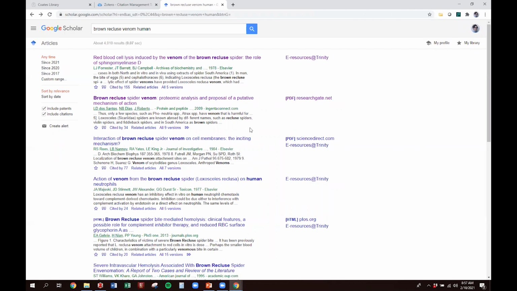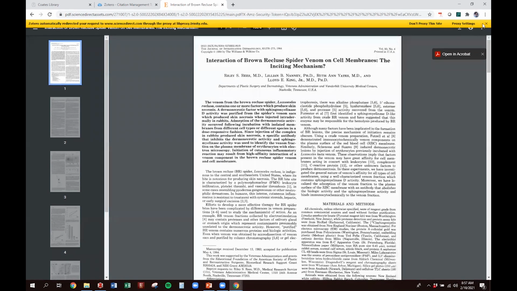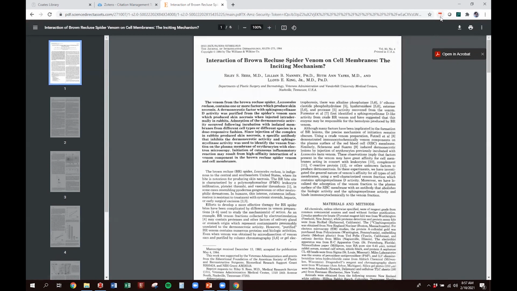So you may want to look directly at the PDF first. In this case, for this article over here, there's a direct access to a PDF link. If you click on that, you can just look at the PDF right away. And you'll notice that now the Zotero link here is now for a PDF. So if you click on that, it'll save that to your BioLab folder.